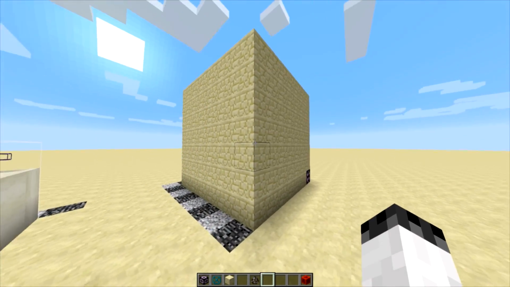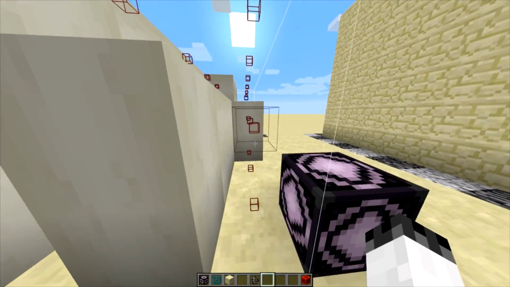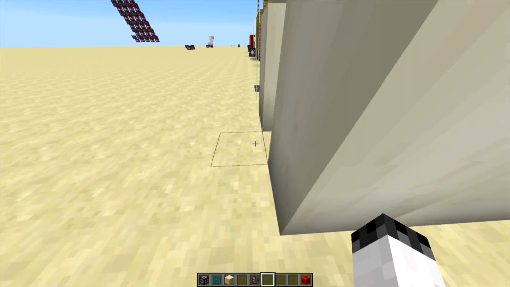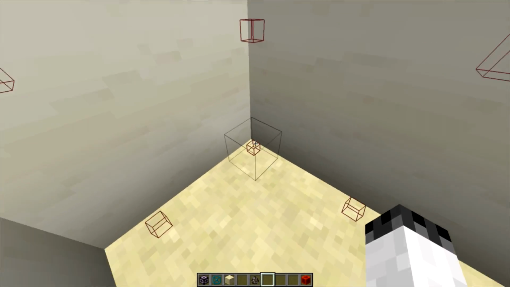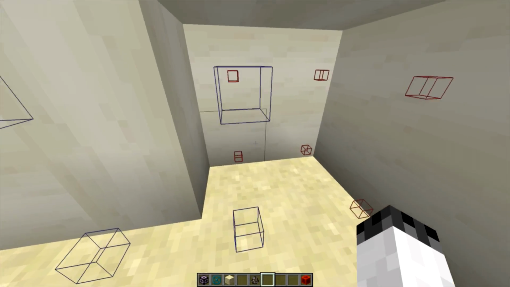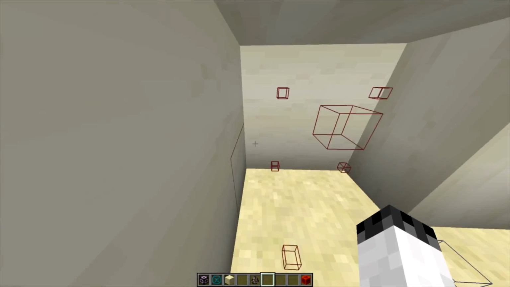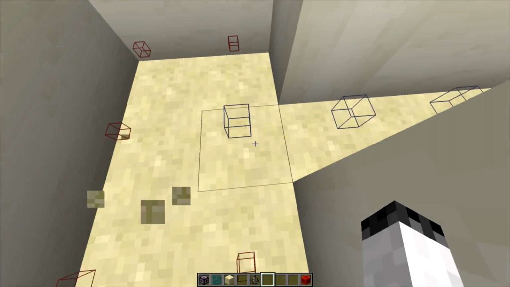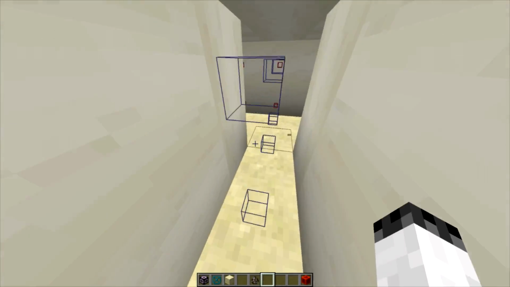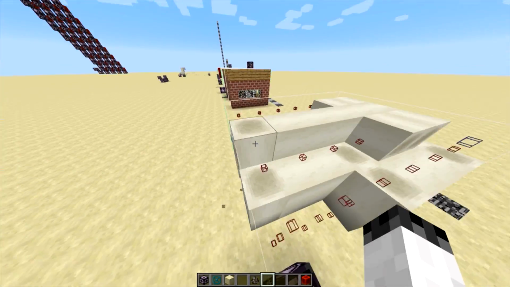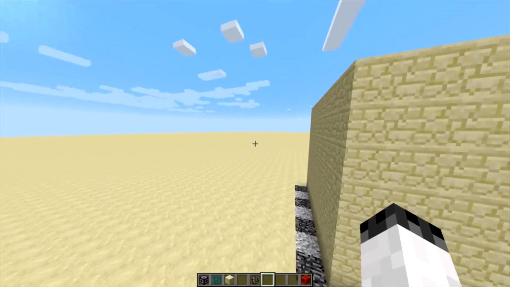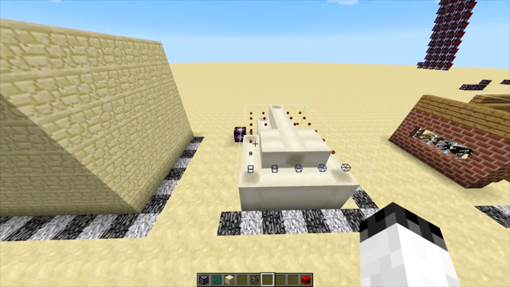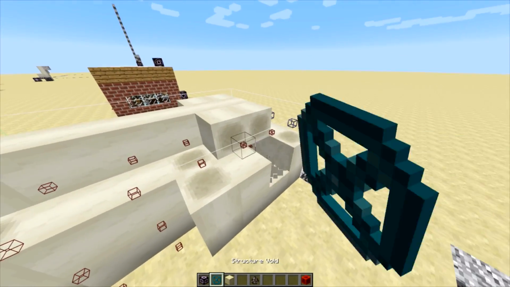So basically, when I duplicate it in here, there won't be any air in this section, but there will be in this bit. And then I've put this at the back just to demonstrate how this will remain sandstone around here, but this bit in the middle will be air, so you'll be able to walk through it. I've also done the same thing at the back here, just so we'll be able to view the same effect from the back. And basically, you place them.